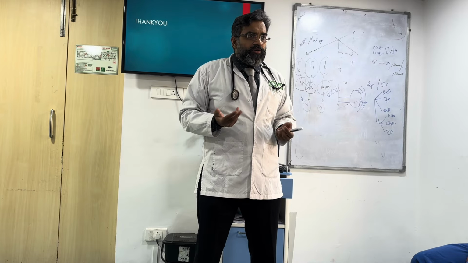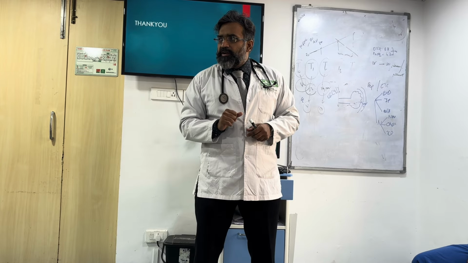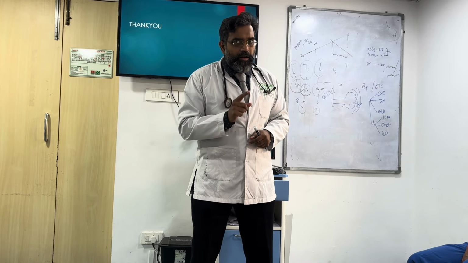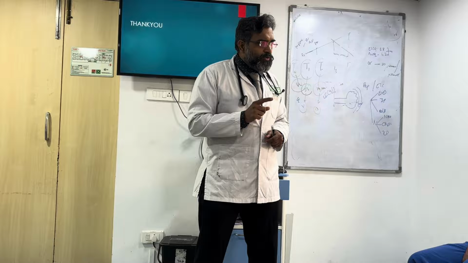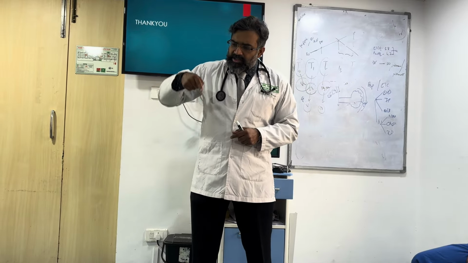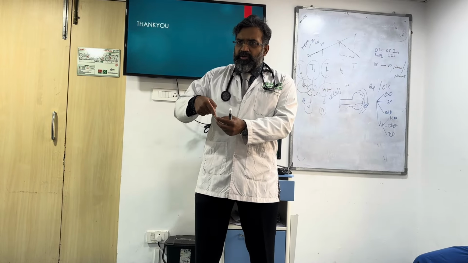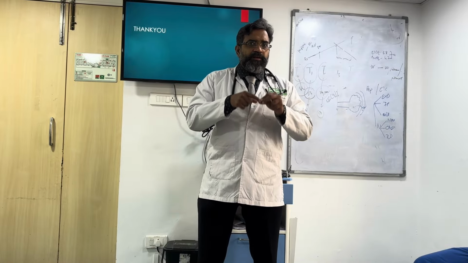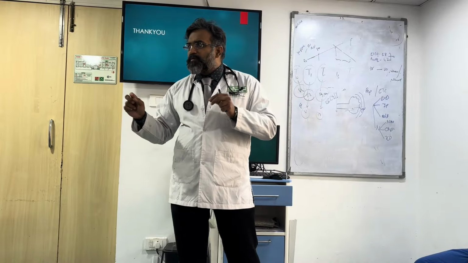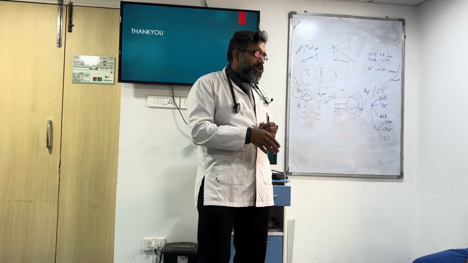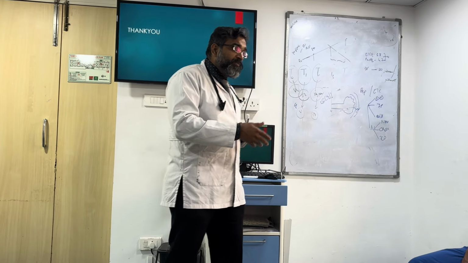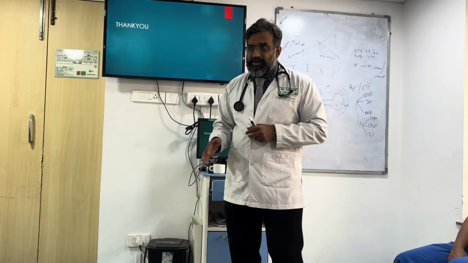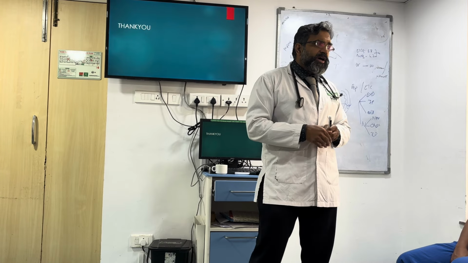So it's a big controversy. If I have a right-sided bleed, where do I put it? Do I put it on the left side? Because it is largely giving you regional readings. Not only that, this is lying over there, and slowly and steadily some tissue will come, something will get attached to it, something will change inside, and the number will drift from what it's supposed to be. Initially you saw something, now the number is drifting. So the problem with intraparenchymal bolt systems is the drift that comes in. Today you have the ICP to be okay.